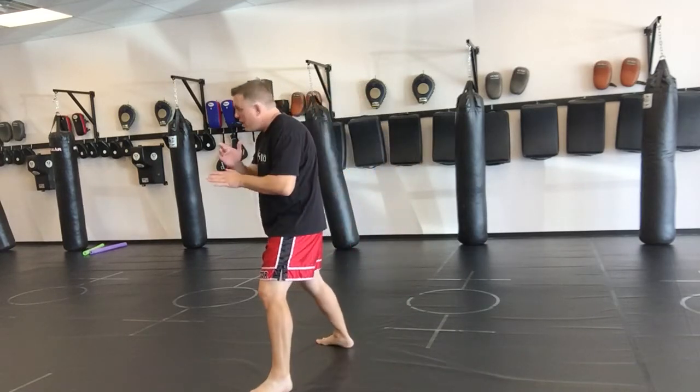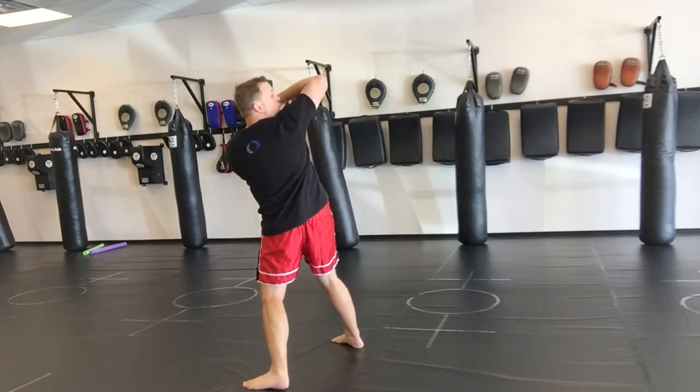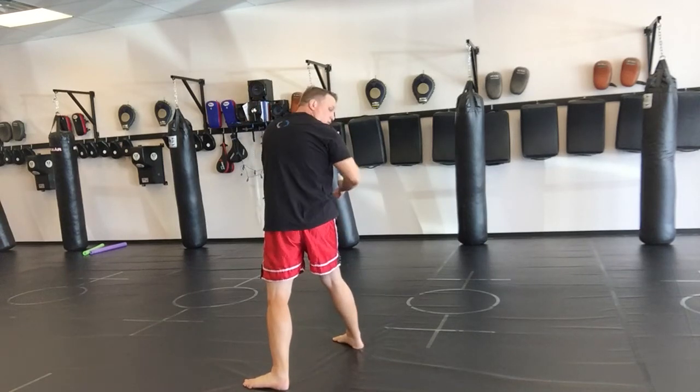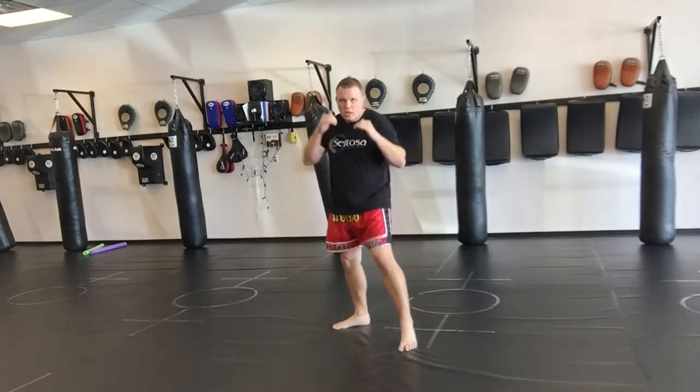I step and then I spy the target. You have different places you can attack — you can come over the top of the face, you can go to the side of the face, you can come up to the chin, or you can go back to the stomach and come back marching.